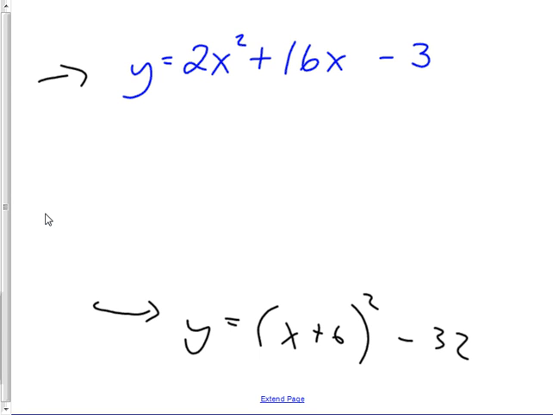Okay, this is a follow-up to yesterday's lesson. Yesterday's lesson, which you can look up and watch if you want to, is on completing the square when you have to factor something out. So here's a typical problem in general form, and here is that problem when it gets to vertex form.